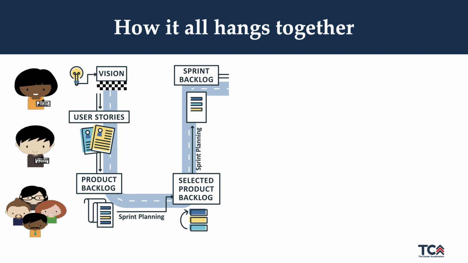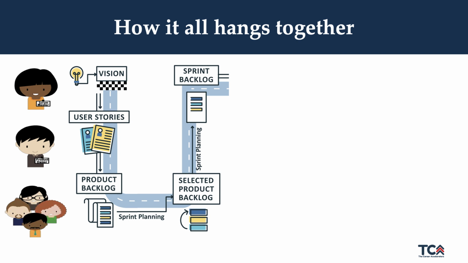Now, during the sprint planning, a couple of things happen. First, the sprint goal is established. Secondly, the what, the user stories, the product backlog items that would enable the team to achieve the sprint goal, is identified, selected, and added into the sprint backlog. And then thirdly, a plan for how those product backlog items will be converted into a product increment will also be captured within the sprint backlog in the form of tasks.